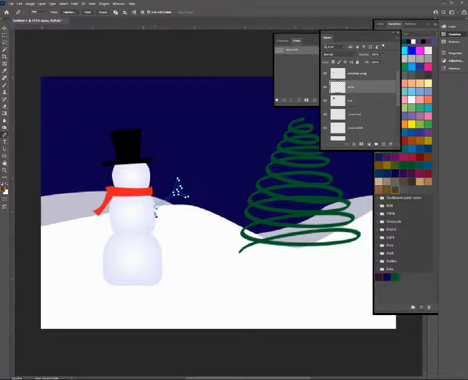Remember that branches aren't always going to be perfect. So I close that up. I'm going to fill this in. Hopefully I like what that looks like. I'm going to go to the other side. It's okay that I'm going to cross over the scarf because this layer is actually below the scarf, and so it won't show up on top in a moment. Do like that. And so then again I'm going to fill in the arms. Now the next thing that we're going to do, we're going to go back to our snowman swag.